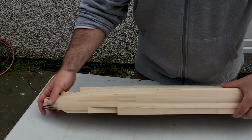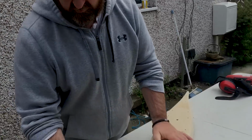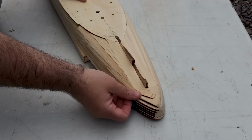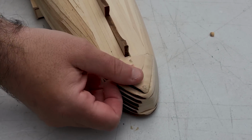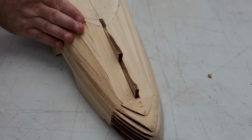Okay, so after finishing off E, F and G, it's time to move on to H and I. And that brings us along this section of the hull down towards the stern. So now it's a case of turning it over and carrying on with the other side. I've slightly removed a little bit of this stern block so I didn't have quite so much material to sand off, and then we'll start to bring it in as we're using the power sander.